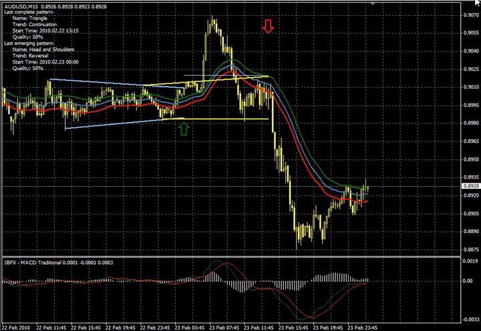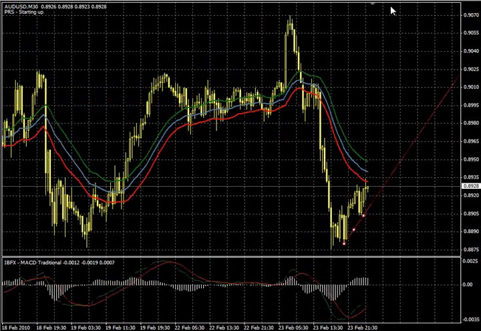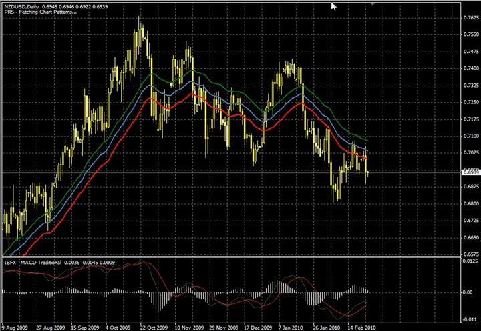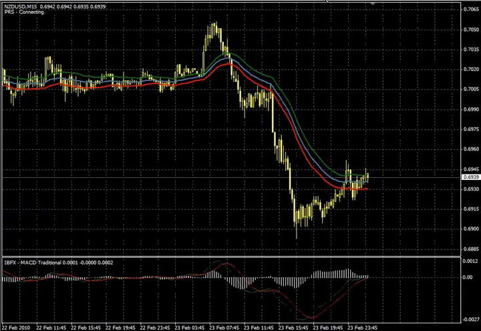I probably have a pretty good justification for some support here, okay? But I really don't have any great resistance. But I can wait, you know, that's the point. We want to wait for those perfect opportunities where we have all the pieces in place. We don't want to force trades. In fact, gang, let me tell you something. I feel that great traders look for reasons not to take the trade. Bad traders look for reasons to take a trade.